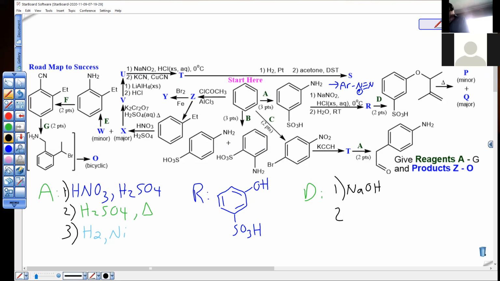Now we have to react it with a carbon that has a leaving group on this position right there. And that would be like a halogen, maybe a Br attached to a carbon that has a methyl, comes down to an allyl group with a methyl there. And that's the end of D. And then what's going on after that? We have to realize that the product we just drew, or sorry, the product up here is an aryl allyl ether.